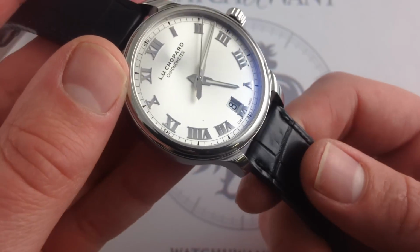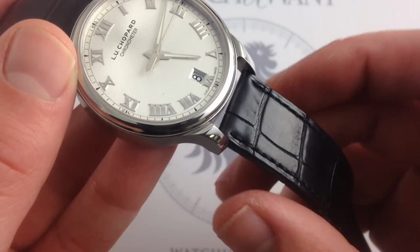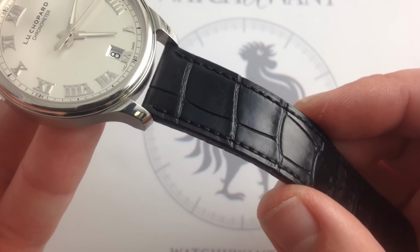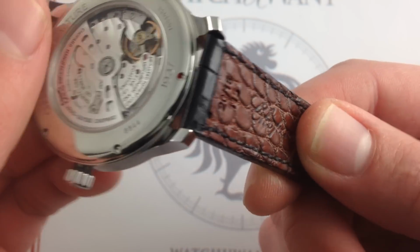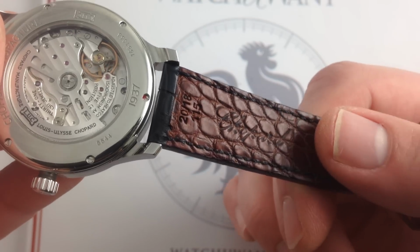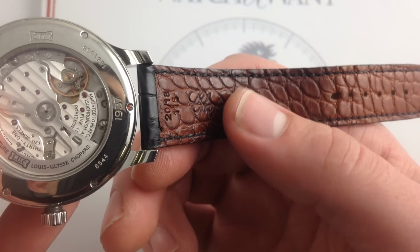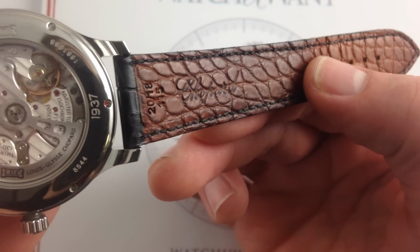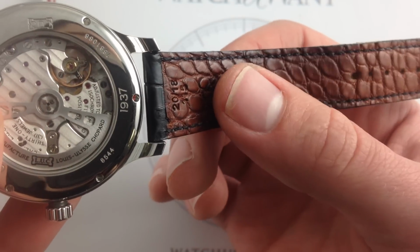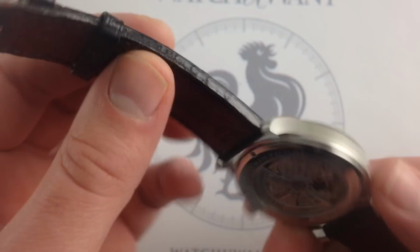I also want to emphasize that Chopard uses superior materials in the manufacture of its straps. You can see rectangular scale black alligator with a monotone stitch on the top. It's a round, contrasting brown scale alligator on the bottom. Now this is unique. It's something only a couple of companies do, and Chopard's L.U.C line uses it more than anyone else in the industry. They're in good company, as F.P. Journe does the same.